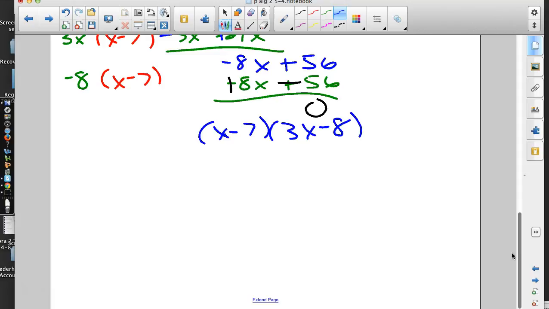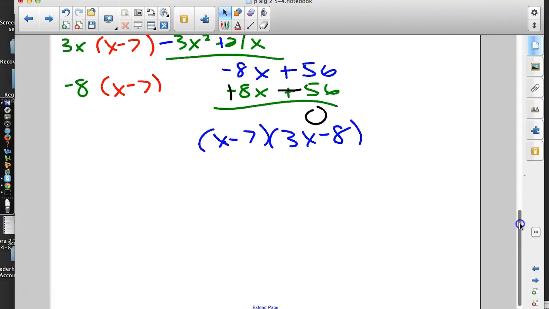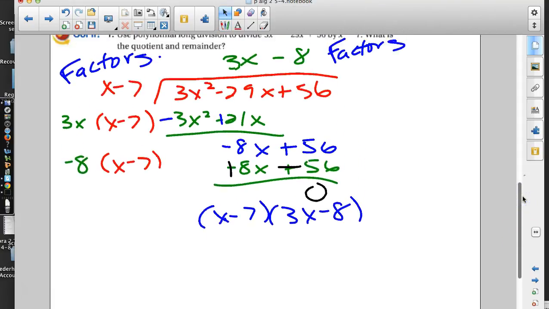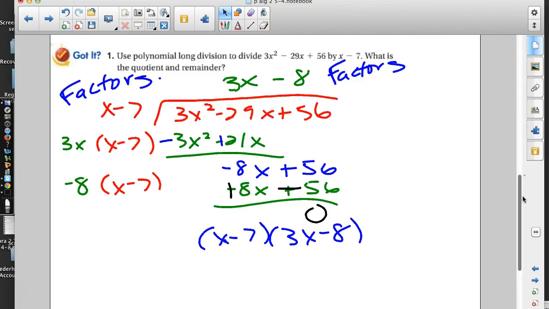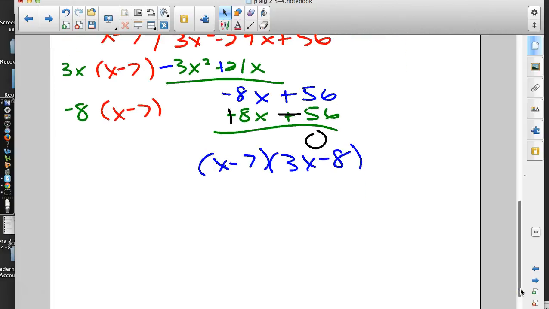it's called a dividend. I should remind you guys of all the vocab for these, so when we talk about them, this is called the dividend under here. This is the divisor, this is the quotient, and then this, of course, is our remainder. So when we get a remainder of 0, that's a big deal. That means this was something we could have factored if we had to. It wouldn't have been the most pleasant experience in the world, but we could have factored it if we needed to.